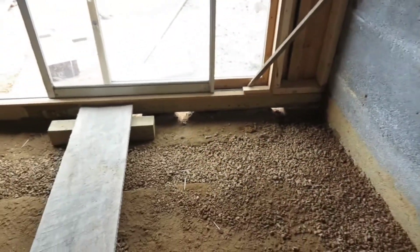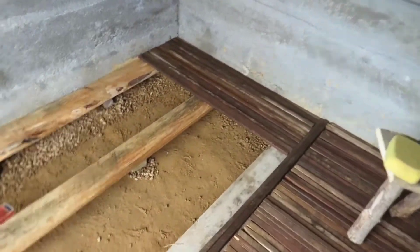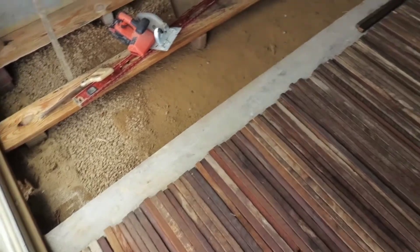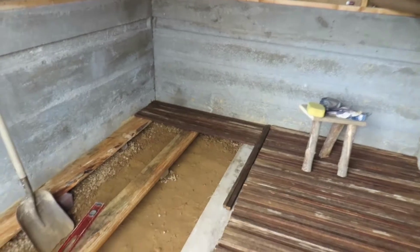I'm going to just start leveling this stuff out and put some boards down. Alright, so these are all the tobacco sticks I cut yesterday. I need to go cut some more. So it's the next step and then the floor will be done. It should take me probably an hour or so to cut the rest of these.